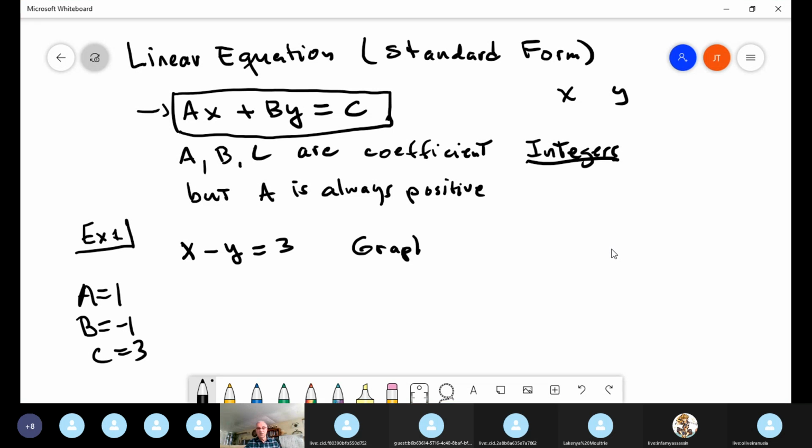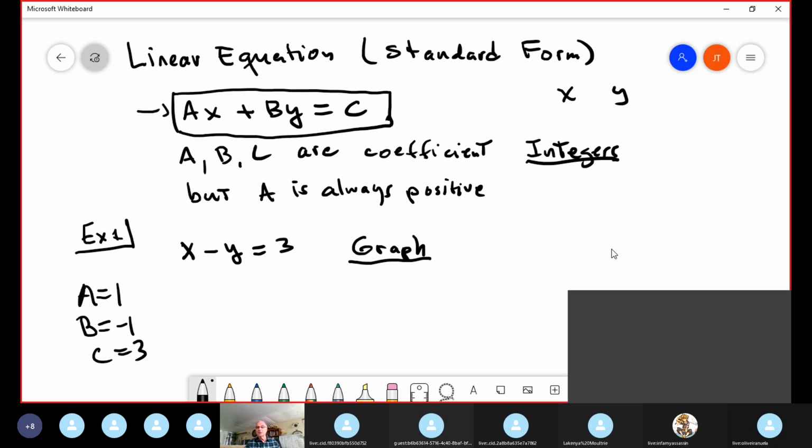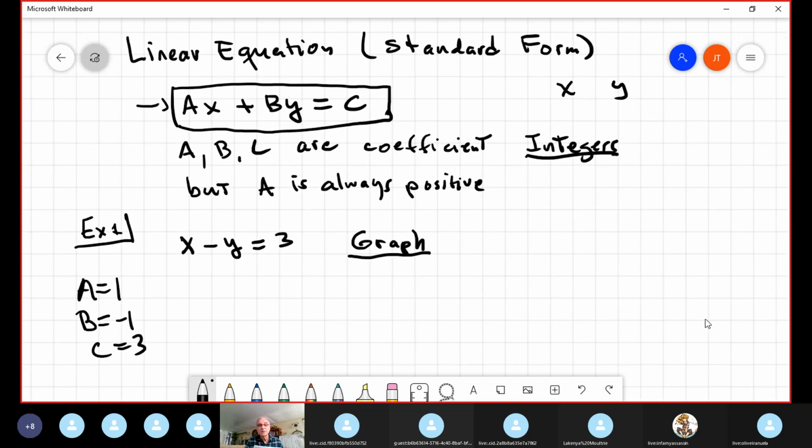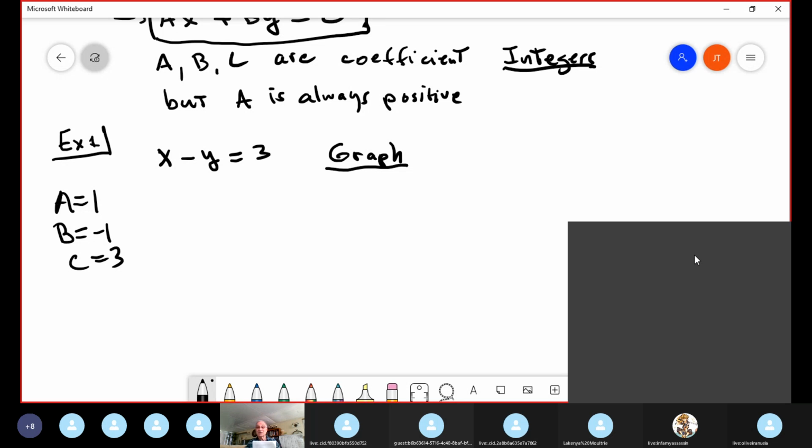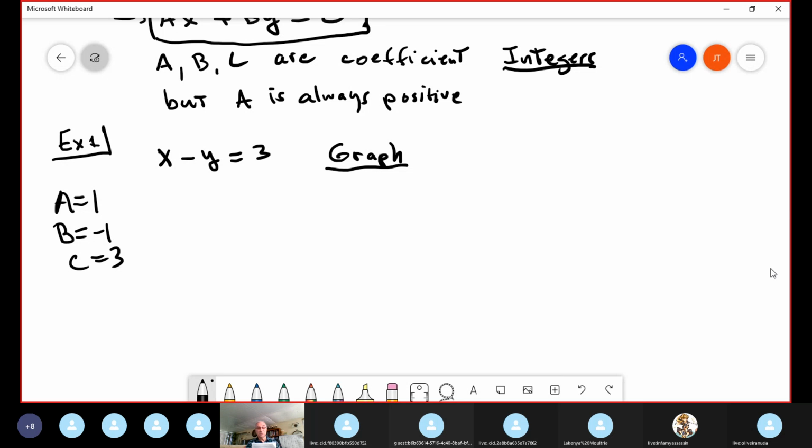There are many ways. Okay, I want to explain little by little how we do the graph. The first way, in my opinion, is easy: using intercepts. Guys, don't email me now. I am teaching, okay? You pay attention. It's your duty. So I recommend using intercepts. What is the idea for the intercept?